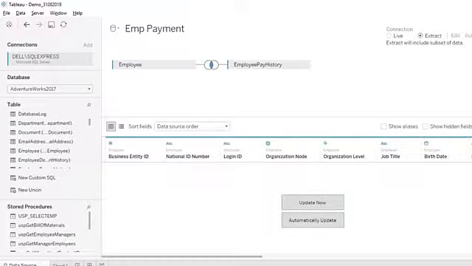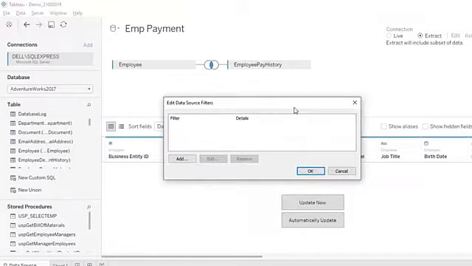Now what is this section? This is something additional, only for extracts. If I created an extract and now I want to further add a filter at a data source level. Let's say the extract is just a file which can be used multiple ways.